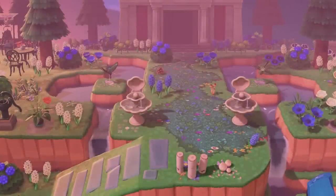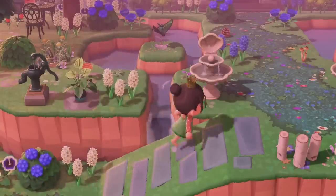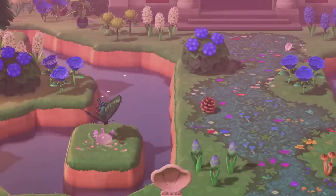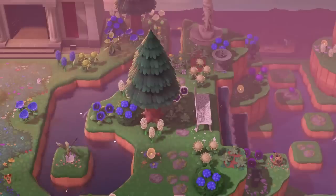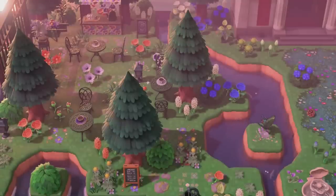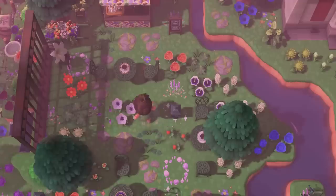Next we headed over to this beautiful museum created by katie.acnh. This one was so colorful and dreamy. I loved the pathway — everything looks so vibrant. They had a natural staircase leading up to a beautiful pathway between two ponds right in front of their museum. I love the butterfly models and little tiny details like the pine cone on the ground. On the right side she had awesome terraforming with a bench looking over it, and on the left side there was an awesome cafe kind of hidden across the river. I wish I could visit that coffee cafe in person. I seriously adore this one.